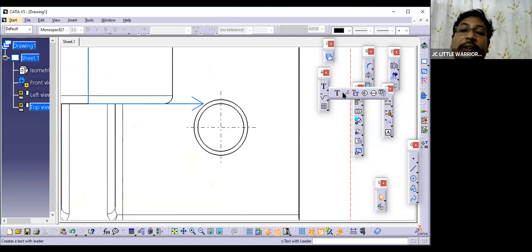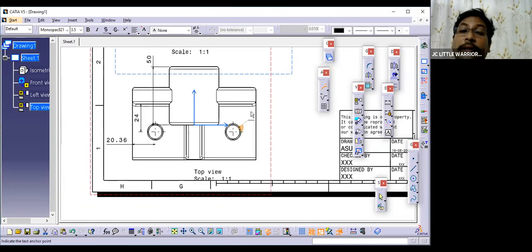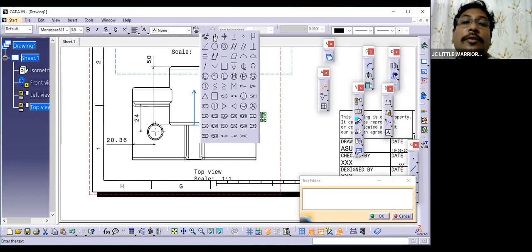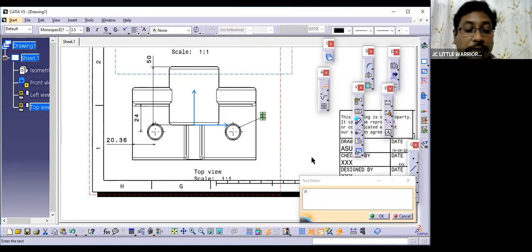Text with leader. You can directly place on this and say dia 12. To click on dia, you have to click here. Okay, dia 12.